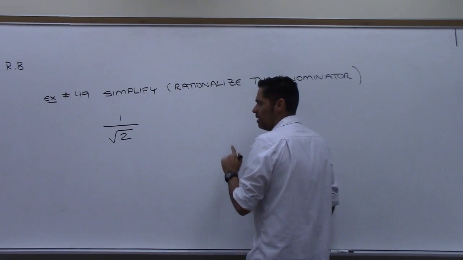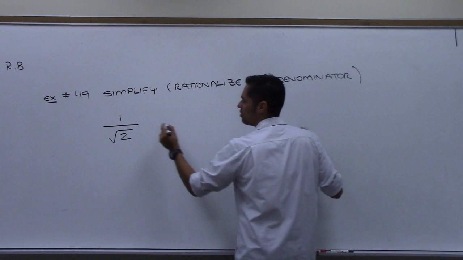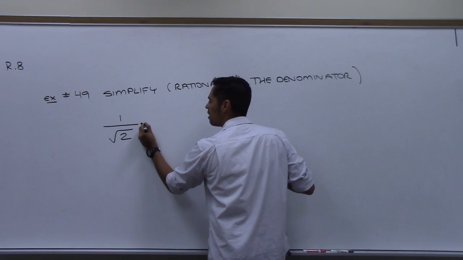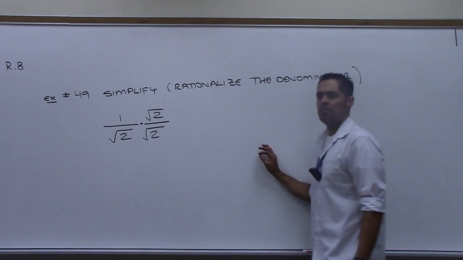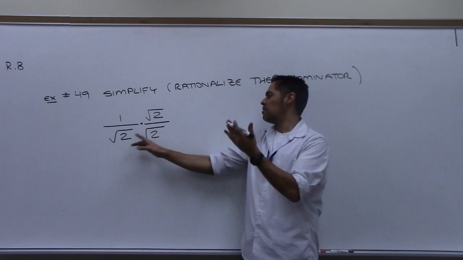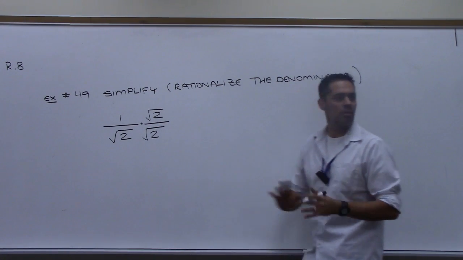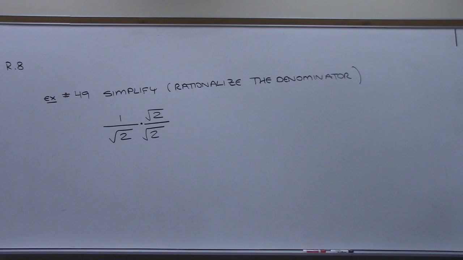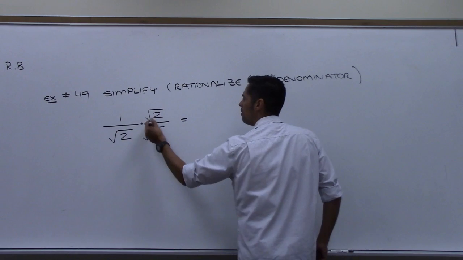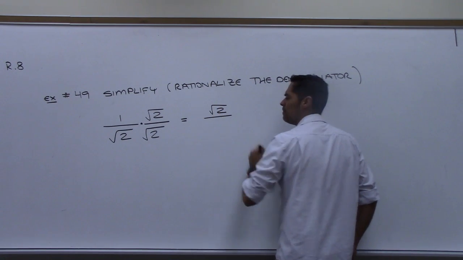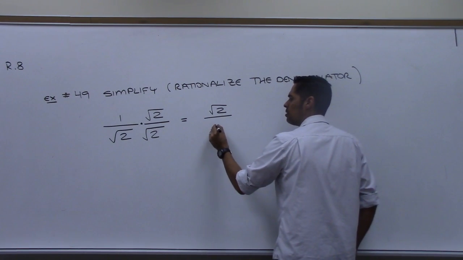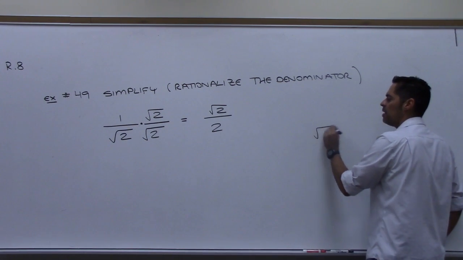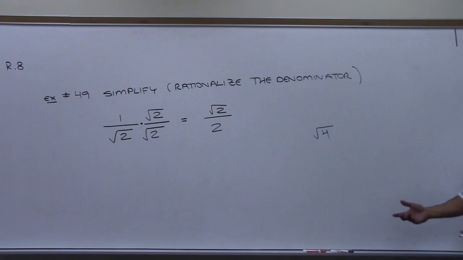So, the proper procedure for this is to multiply the top and bottom by 1, which is root 2 over root 2. We just look at the radical that's here, and we put another one here, top and bottom. There's nothing wrong with that. That's a 1, so this answer should be the same, shouldn't it? When you do the multiplication on top, 1 times root 2 is root 2. And on the bottom, what's root 2 times root 2? It's 2, because it's really root 4 now, and root 4 is 2.